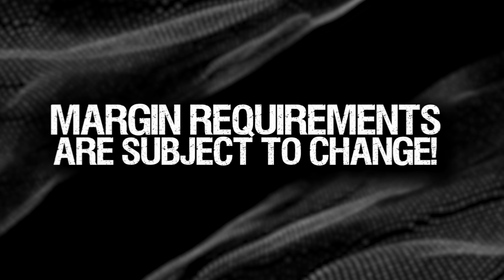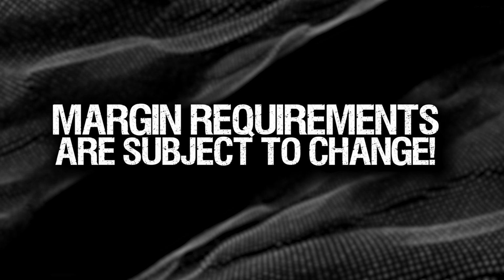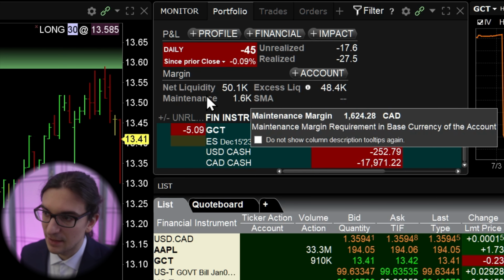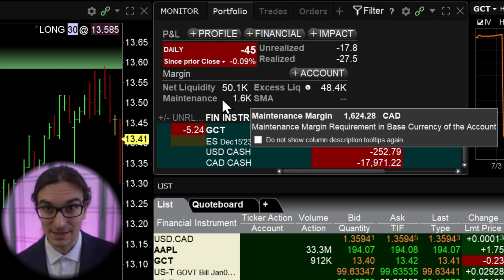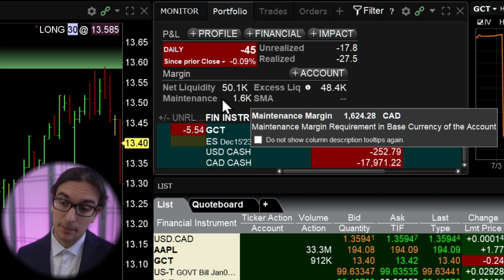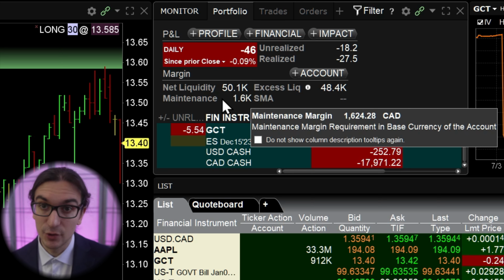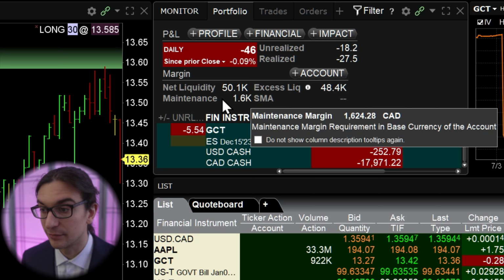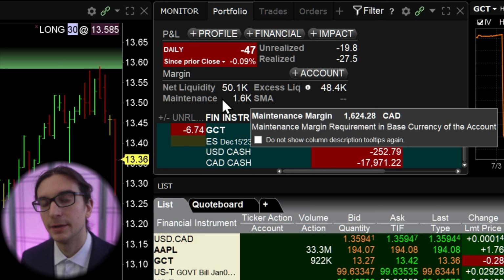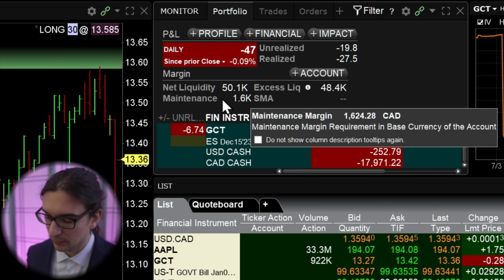The next thing that's really, really important to understand regarding margin trading is that margin requirements are subject to change. So when you look at your maintenance margin currently, you have to understand that this is what the broker is currently requiring you to maintain in your account. This amount is subject to change based on how volatile the market is. During March 2020, margin requirements were significantly higher for futures, I remember that, and for stocks as well. So the broker may have been requiring maybe 100% or even more of the capital for US stocks. For futures, it would have been a lot higher than where it is now. So you have to keep that in mind.